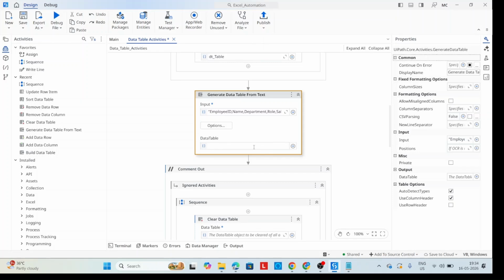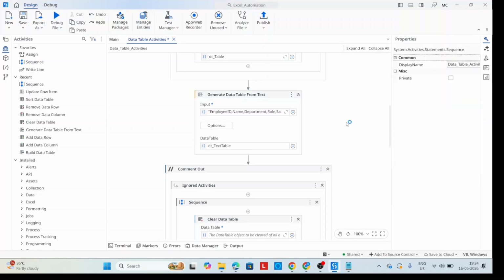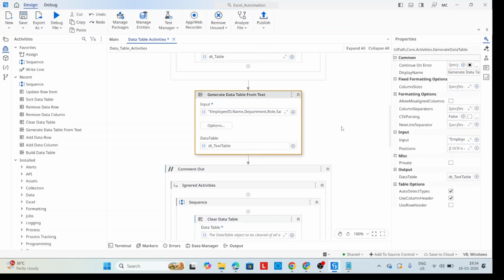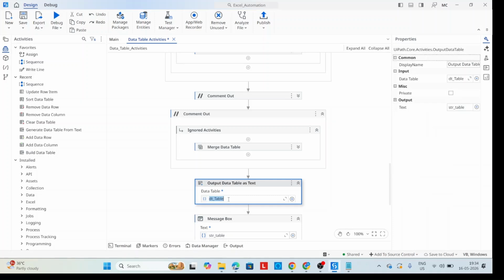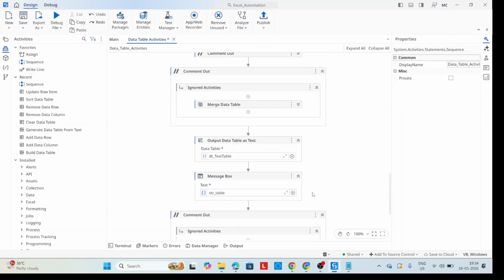I'm just storing it as dt text table. Okay, it's perfect.